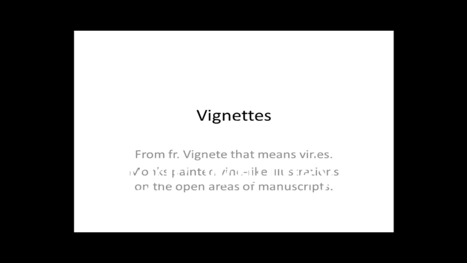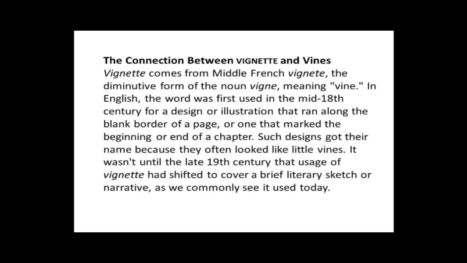It really comes from French, and it was made known when some of the monks who were copying manuscripts had a lot of white space left at the edges of their paper, and they would draw these little vine-like images, illustrations, on these works. It became popular in the 18th century, I guess. The real definition that I've gotten out of the dictionary is that it comes from the Middle French word vignette, I guess that is how you say it. It's a diminutive form of the noun vigne, meaning vine. I'm sure I have some French students here who know how to pronounce this better than I.